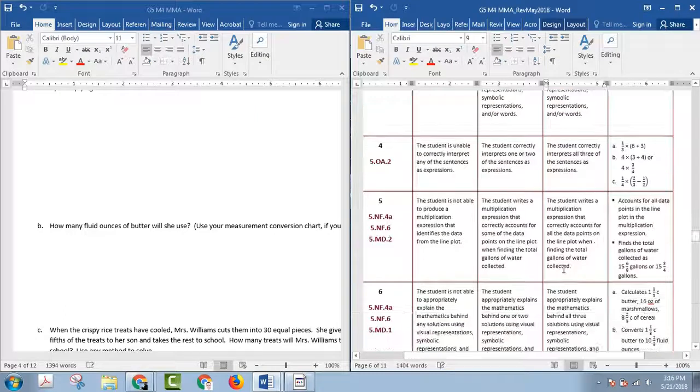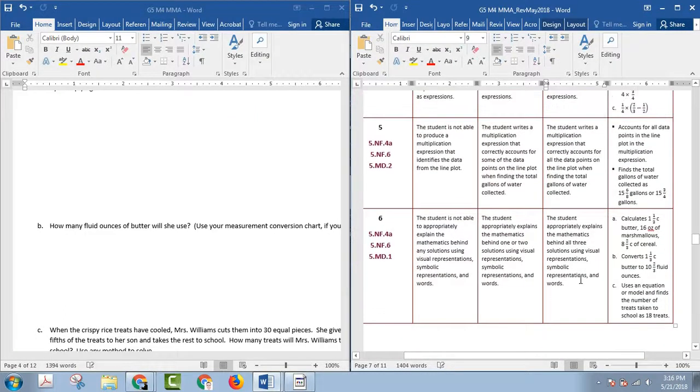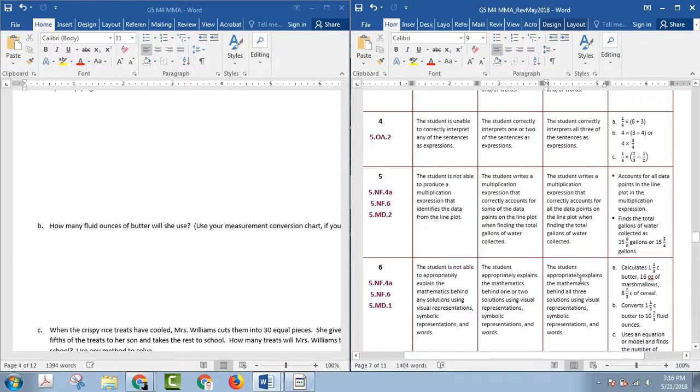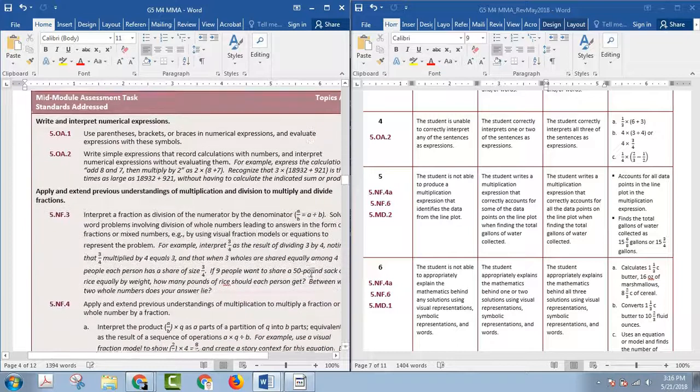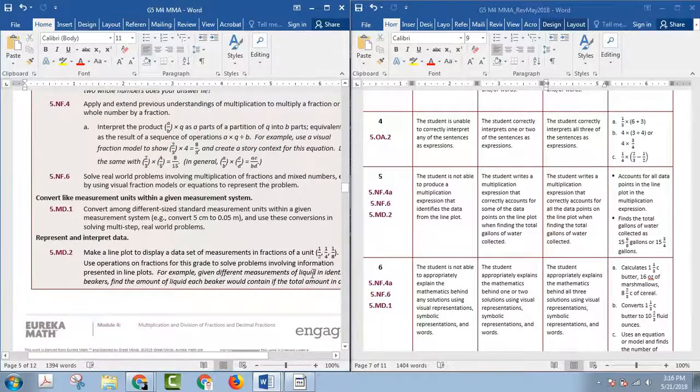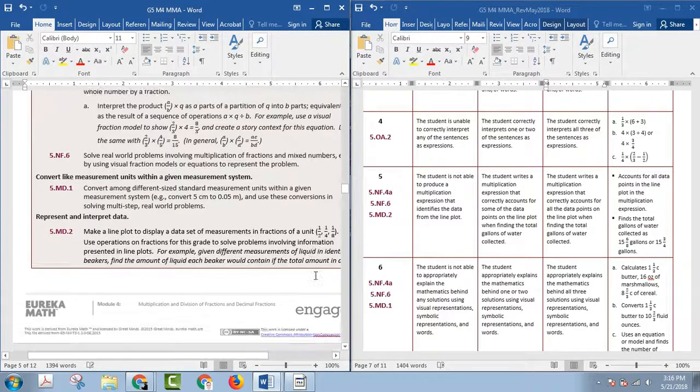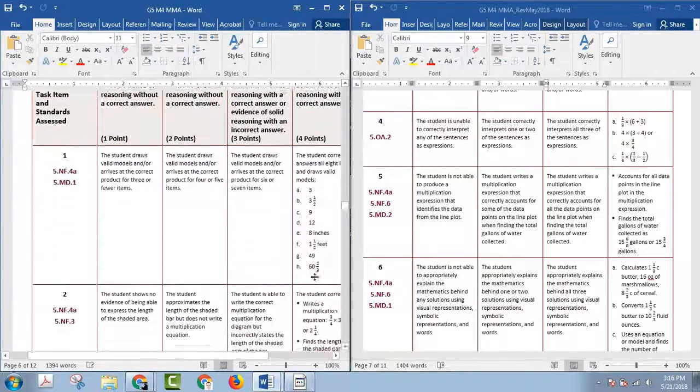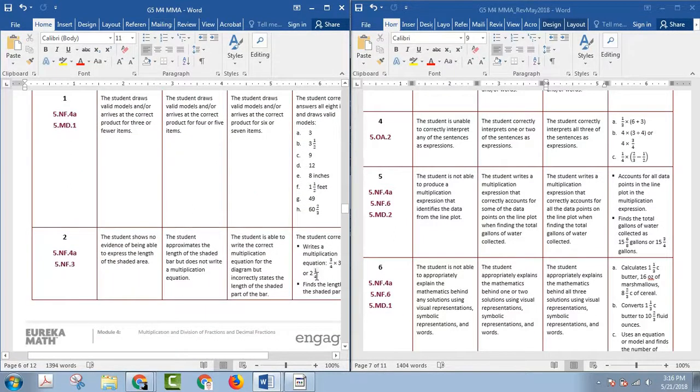But I think in the end, this rubric really allows a teacher to decide, did the student understand it? Is there evidence on the page that the student understands the math, the standards we're getting at? Not so much the calculations. The calculations are a part of the math, but they are not the math. In fact, the calculations are going to be done by computers. So we're much less worried about the calculations, much more worried about whether students understand the mathematics. How do fractions work? How do you multiply them times other things? What do they look like as visual models? Not so much what's 3 times 2 divided by 4.